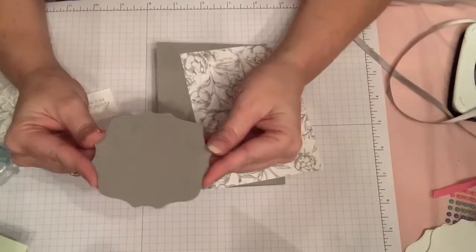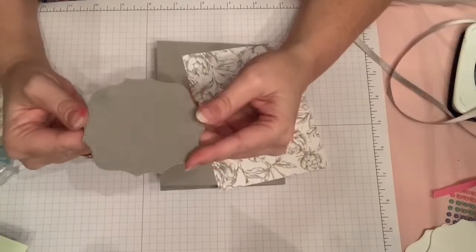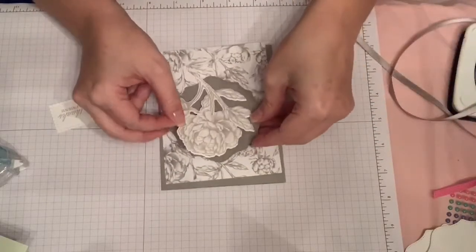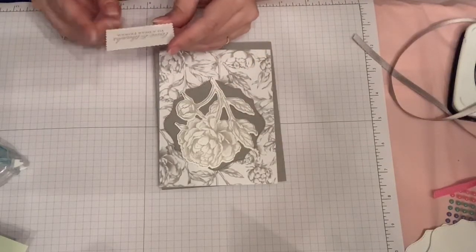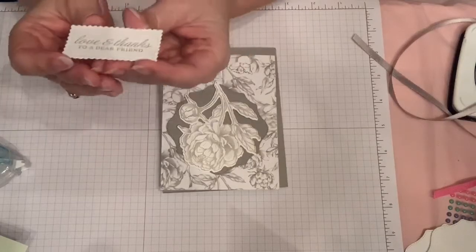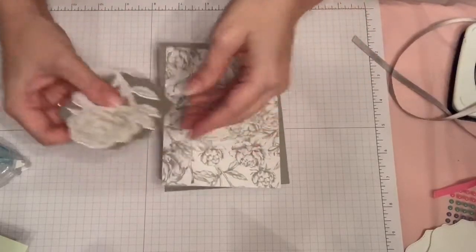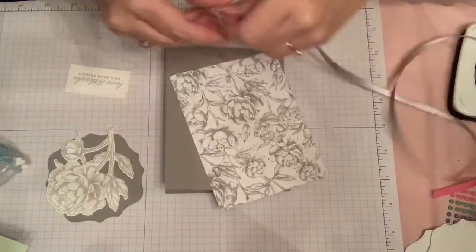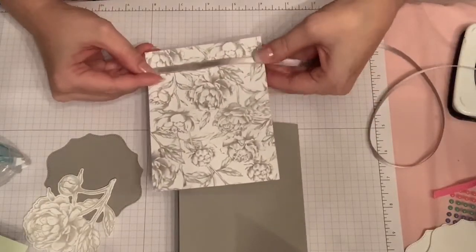This is actually from the hippo dies — you know, the cute little birthday ones — and this is the die that goes with that. I liked a little bit of this directly on this paper, but that was a little much, so that's why I wanted to have a back on it. And then this of course is just our little cute scalloped-edged rectangle with 'love and thanks to a dear friend' — that is actually from the Prized Peony set. I think it adds a little bit to the card, and even though this is stitched and this is more hole-punched, it makes kind of a nice look. To begin, I'm going to put my ribbon along the bottom — this is also part of the same suite, it's gray granite ribbon and it is gorgeous, a satiny, shiny ribbon.